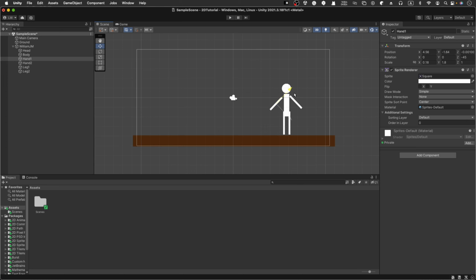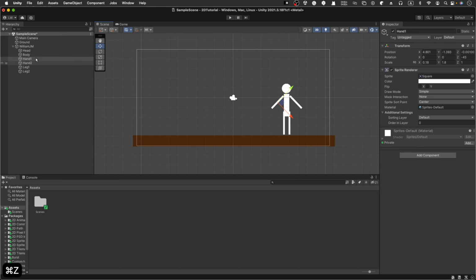And of course, if you click this hand 2, the rotation is 45, which means the whole coordinate system just rotated 45. If you change the position here, it will go along the rotated direction, rather than just going directly up and down. So that's the first thing.